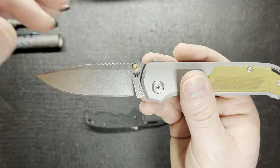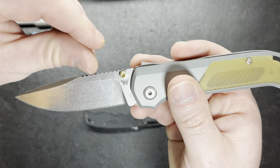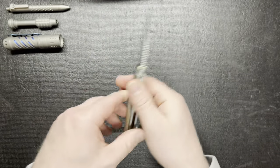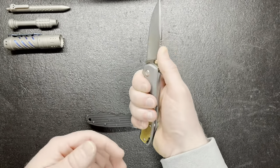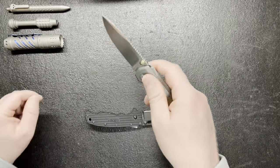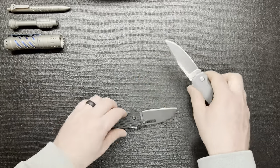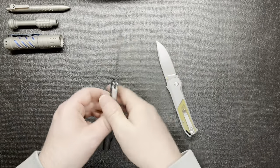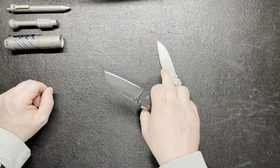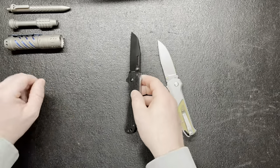As in, you go into the divot then come up out of it to the peak of the jimping — it feels almost like a 90-degree edge, so you have some grip to it. It feels really good. If you have one, you know what I'm probably talking about. You're not going to slip — it just feels good. I'm not saying anything against the 20.5 because it feels pretty good too, but that jimping on the Arcade for some reason just works better. Both are still good jimping, don't get me wrong.